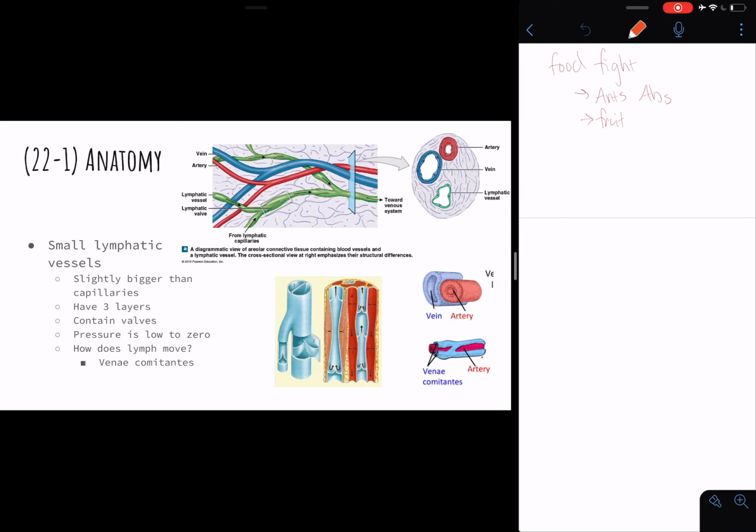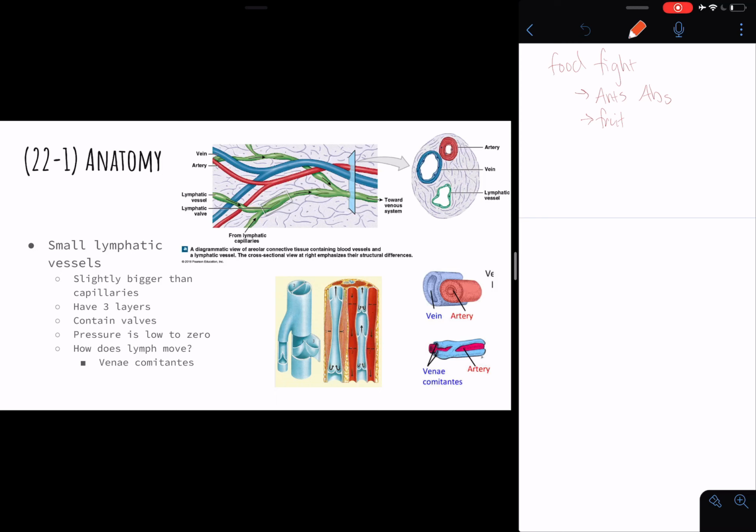We've got small lymphatic vessels. Compared to capillaries, they're going to be a little bit bigger. They have 3 layers. They'll have some valves like we mentioned as well. And pressure is going to be relatively low, if not 0. And eventually it'll push its way back through the lymphatics with those valves, where we were just talking about how they'll kind of segment and build up pressure and then push its way down, just like building up pressure with a toothpaste tube. And that's one way that we can actually help move fluid back into the venous drainage.